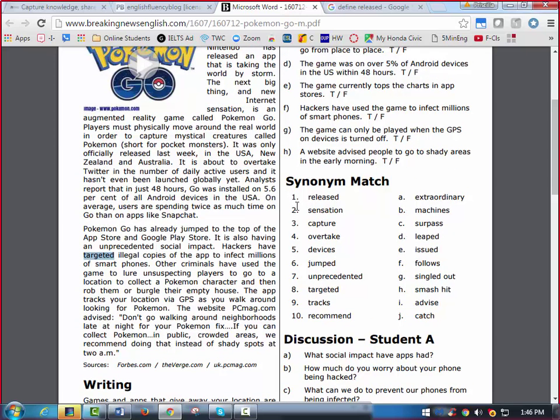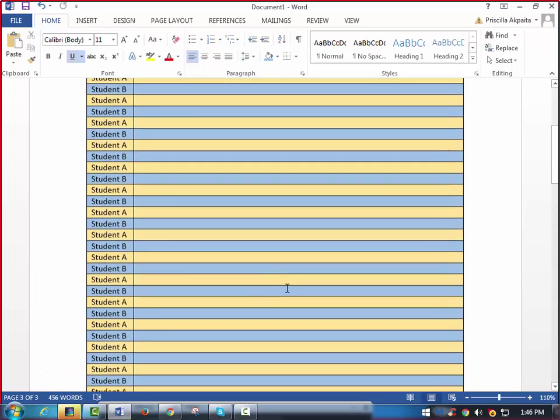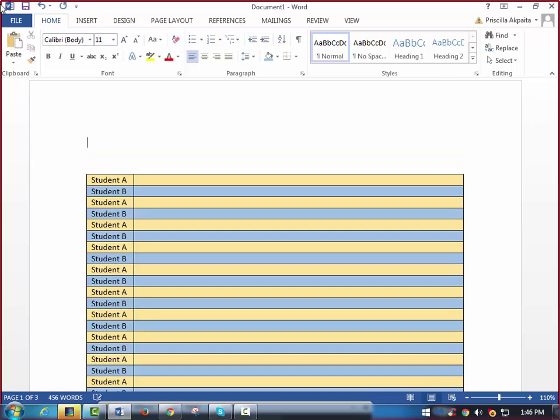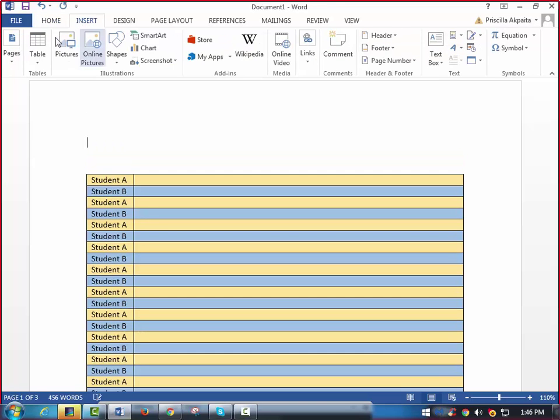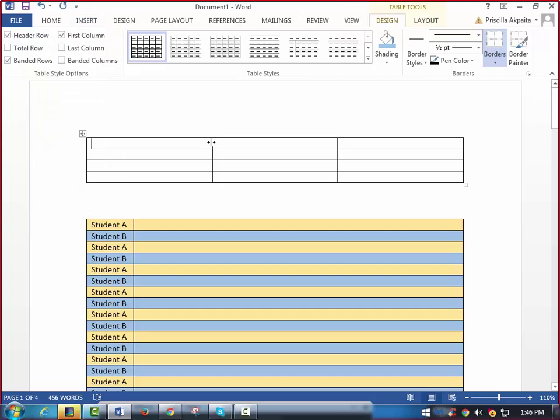In addition to using the study stack, now we would go back to our wiki and add pictures to help us visualize this. But before we do that, we're now going to look at how to build a conversation about what we've read. So what I'm going to ask you to do is give me four words that you remember in this article. For example, you might tell me Pokemon. You might tell me any four words that you want. What four words can you remember? When I say words, it could be two words, three words, no more than four words to help you remember a concept, an idea, or something from the article.